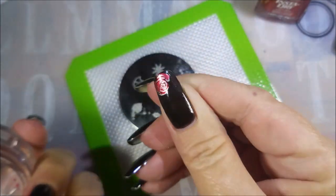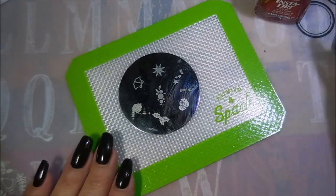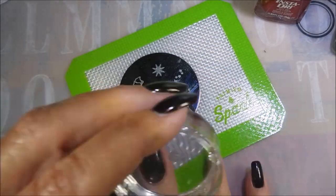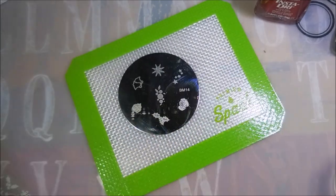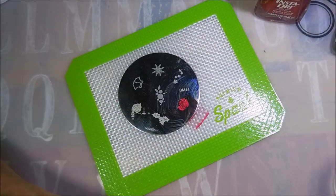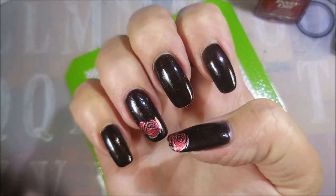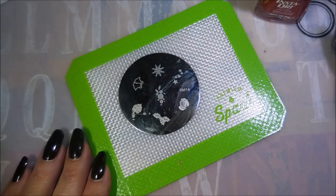If I'd done the red by itself it would have been very hard to see it, so I decided to layer this one up and see if I could get better results. I'm going to do it down on the tip of my nail on my thumb and my ring finger, and then I'm going to move the stamping up by the cuticle line on the other three — just kind of change it up a little bit. And overall I was just thrilled with this manicure.